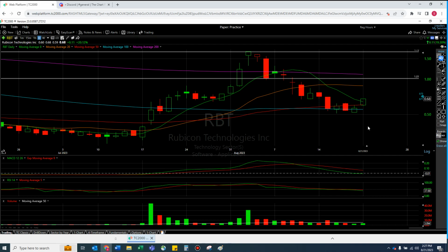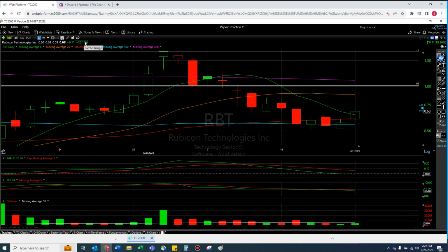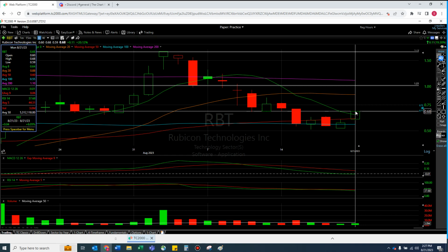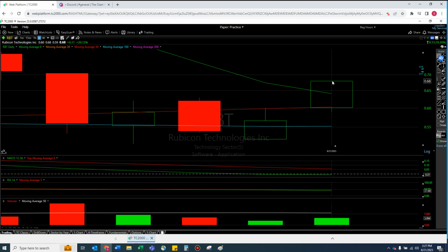But look, RBT, obviously it's really easy to look at this 20% and just focus on that, but I think there's a couple other things that really caught my eye. First and foremost was today's candle. So take a look at the box on the left over there. We close at that 0.68 number that you see in green. If you go a couple lines down, you'll see the high of the day was also 0.68. There is no minuscule wick here, okay?